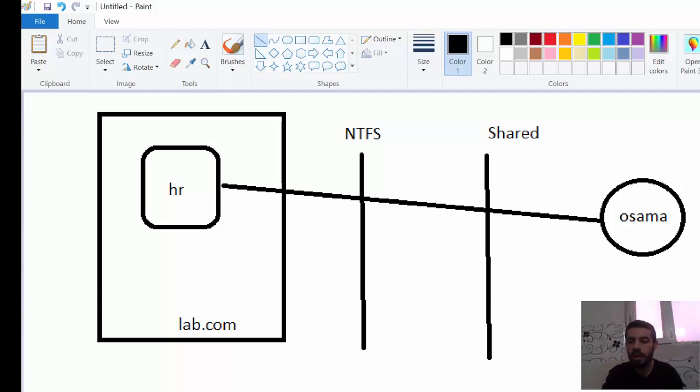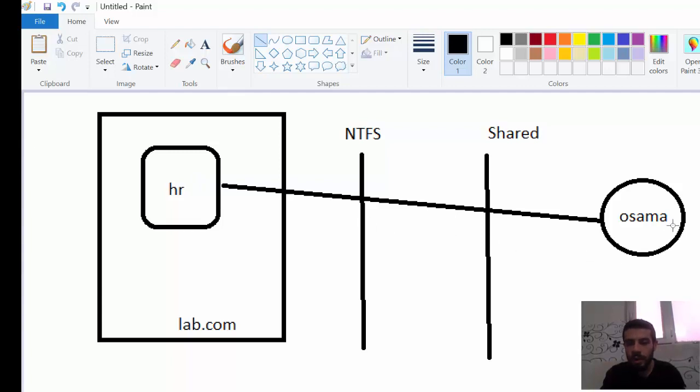Like Osama here. Osama is not locally inside the server, but Osama comes from the network or accesses the file from another computer on the network. So we implement sharing permission. Also NTFS permission. NTFS means New Technology File System. NTFS permission is implemented for the user who is locally inside the server or inside the computer.